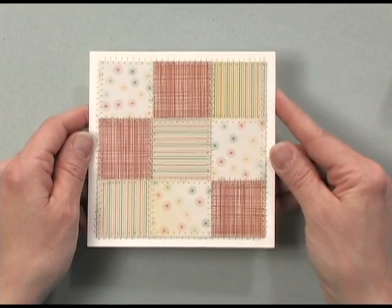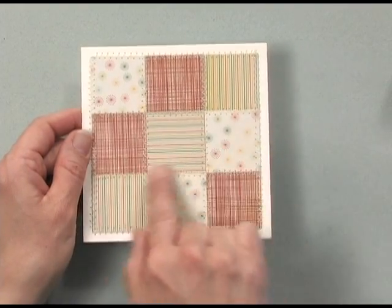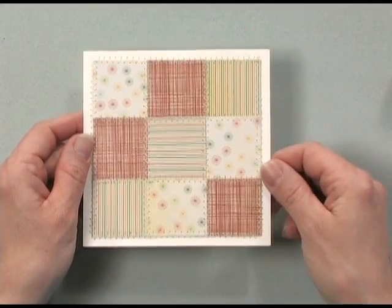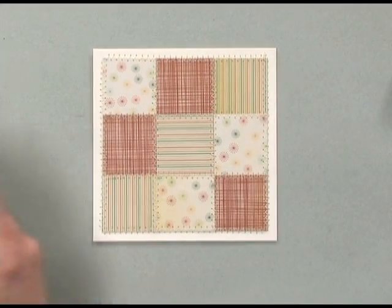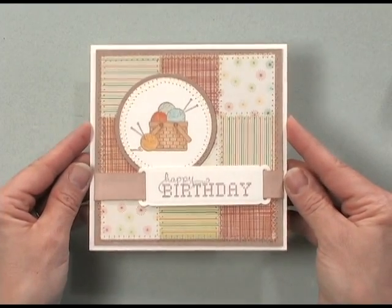Doesn't that look pretty? Now you could have done the same thing by attaching this paper quilt onto some craft cardstock, like I did here in my finished project. What a pretty heartfelt look. Paper quilting is a great background for get well, sympathy, welcome home, new baby cards, and so much more.